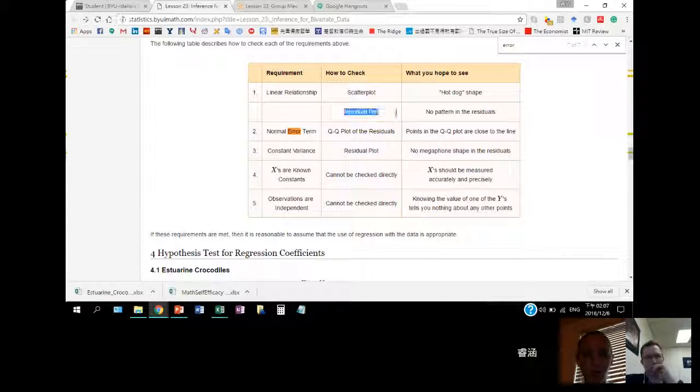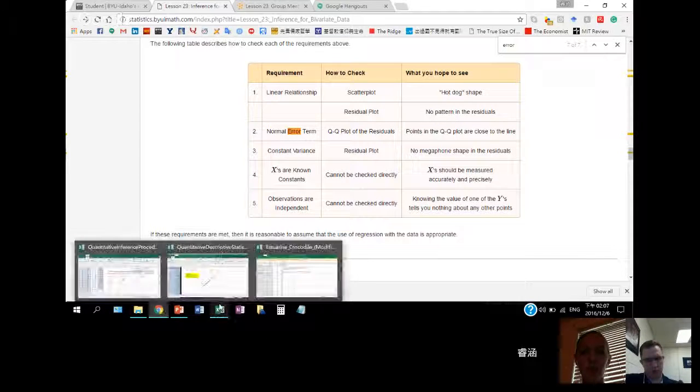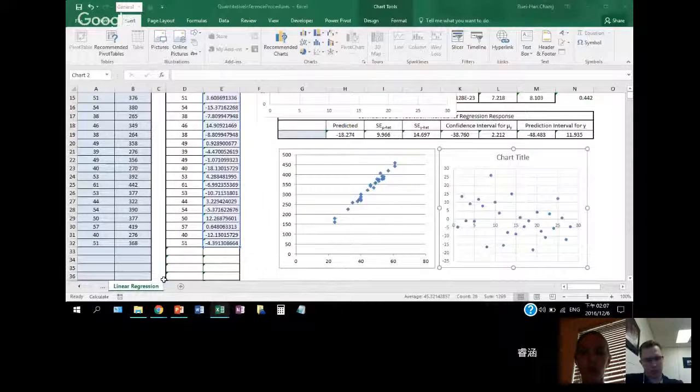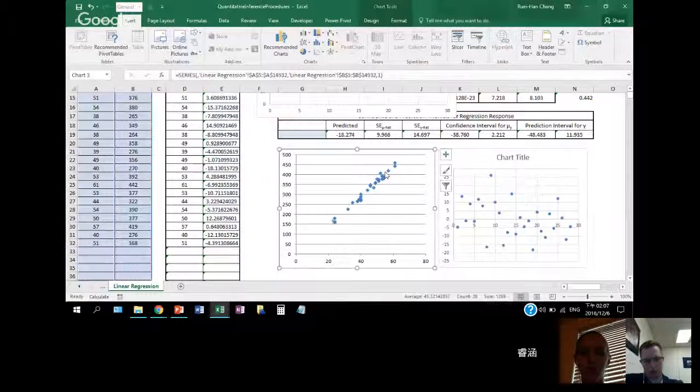My question is, how do I get this? That is the residual plot. Oh, okay. So it's a scatter plot, but that's what it's called when you do that. It's the residual plot. Okay, gotcha. Hot dog shape will be... need to see in which chart? This one, so there's no pattern. One, or no pattern? That's right. Yep.